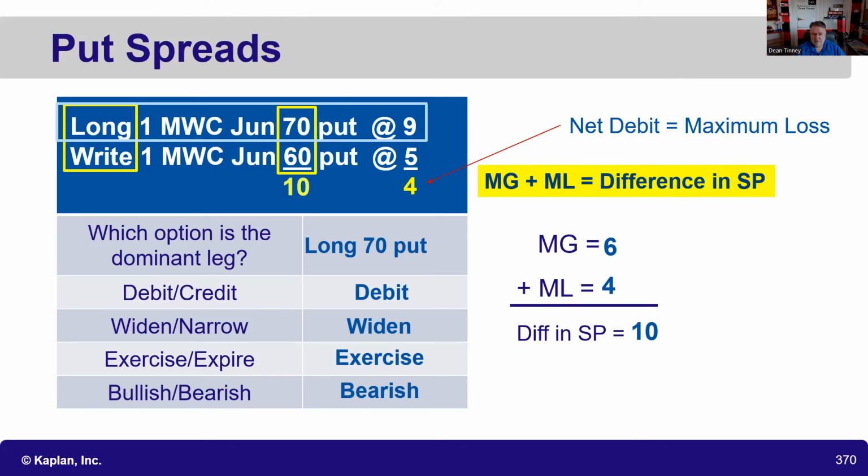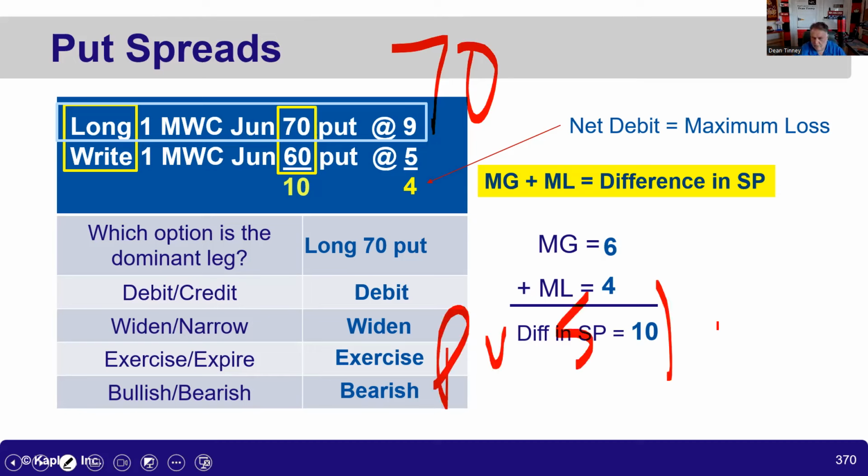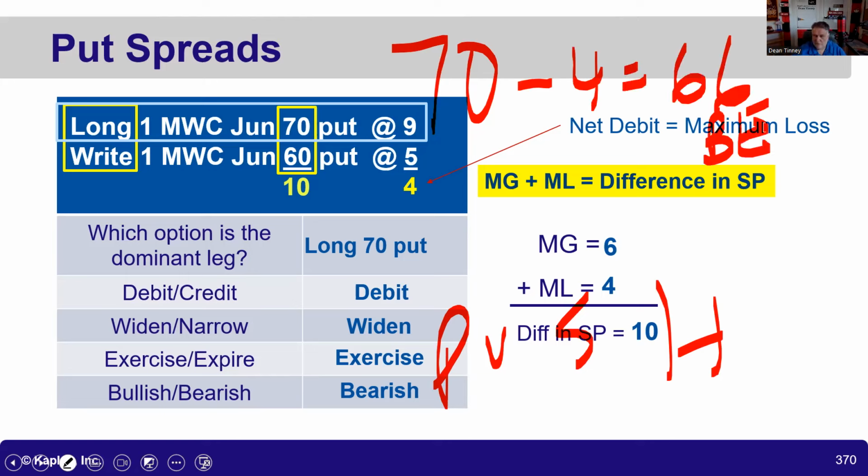And then we're going to do our break even. Our break even again is going to be PUSH. PUSH stands for put, subtract from the higher. And so we're going to get our break even of 66. And when you get it all done, then you can think about it. Don't think about it to get the menu done, but this is bearish. I make money below 66. At 66, if I buy the stock at 66 and put it to somebody at 70, I make 4, I paid 4, I cover my out-of-pocket cost, I break even.